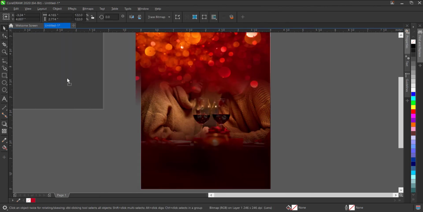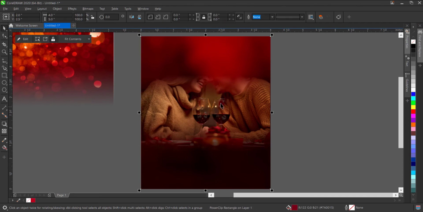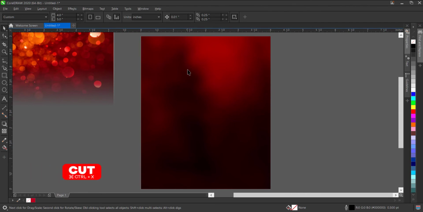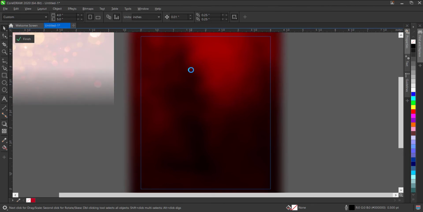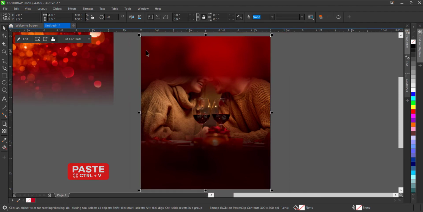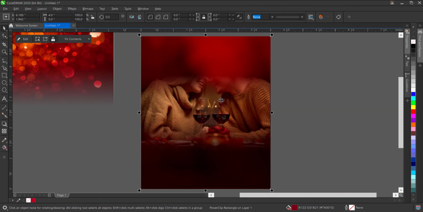So what I'll do is I'll take this aside, and guys, I have to power clip this first image. So what do we do to power clip that? Since we have this guy power clipped inside here, what we can actually do in 2 ways. The first way is to actually click on Ctrl X. You know that means to cut. Now I have cut this image. Now what I'll just do is double click on this box and just Ctrl V to paste it inside. And when I'm done, I just click on finish. Now as you can observe, now I have successfully put it inside of this rectangle.